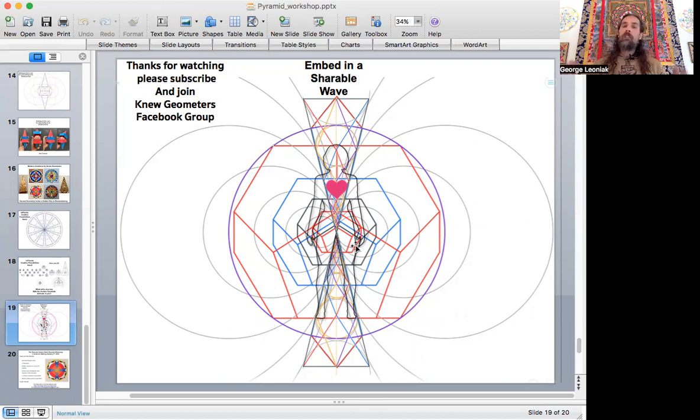So yeah, definitely, this is all about a personal transformation with us, learning about the relationship of this embedded shareable wave that we find ourselves in. Opening up our heart centers and different ways of being and relating in this world is all very much part of this journey, because we are ultimately this technology deep inside our beings. And these other amazing tools that we have around us, like learning about the pyramids or meditating in a pyramid, are definitely there to help assist us in our own growth and transformation, so we can see our relationships and the world around us with new eyes, bringing lots more love and light into the world.